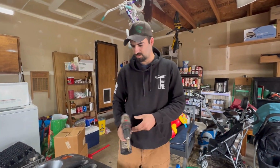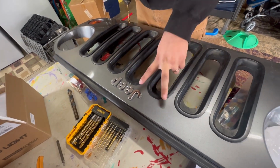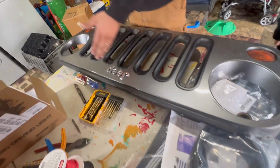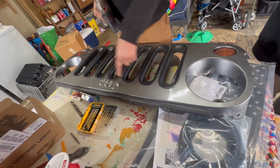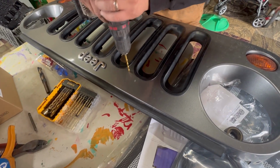Alright, so we're just going to go ahead and do these four right here. Two on two. That way they're even. And I don't have to put one way out here. Because I just wanted it to be different. You know, my Wrangler, my Comanche is way out there. All right, so just going to go off of where I think would work.